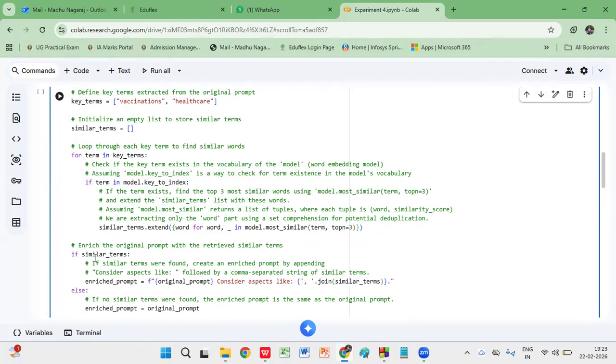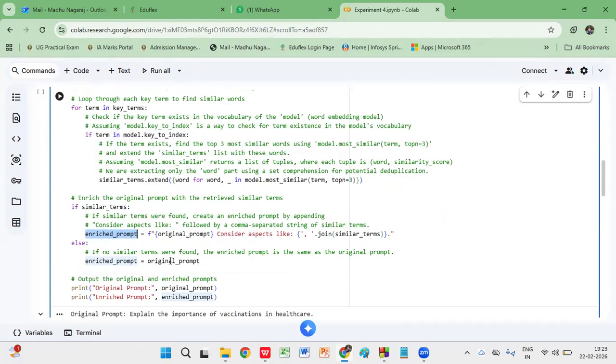Next, we are going to enrich the original prompt with the similar terms. Whatever similar terms we have extracted here, I am going to add to my original prompt. If it is there in the similar terms, I am passing the original prompt, then using the join function to join all the words which I have taken from the similar terms with the help of a comma, and adding it into a variable called enriched prompt.